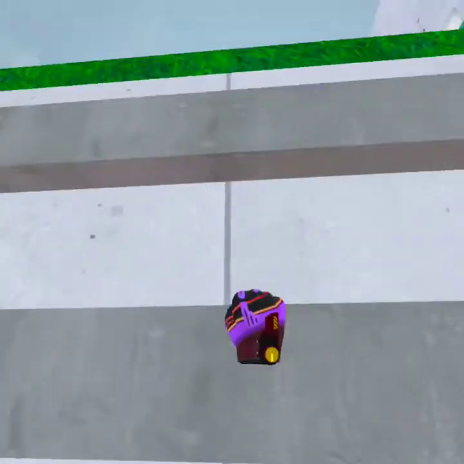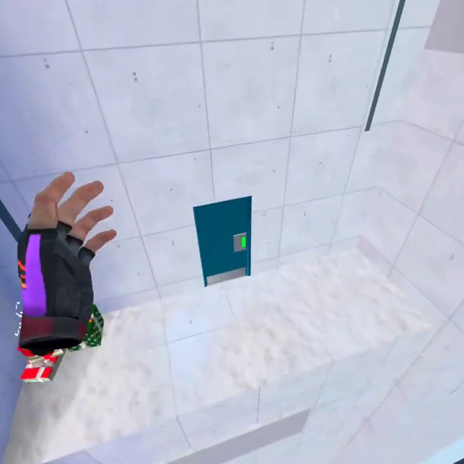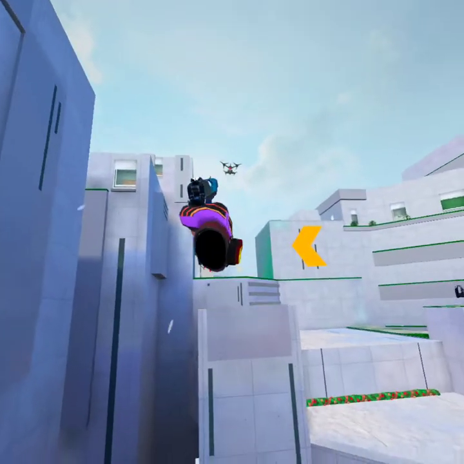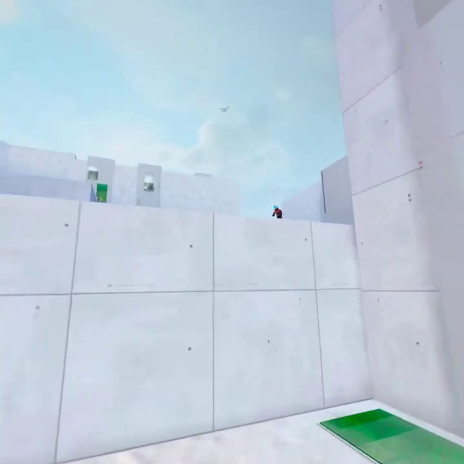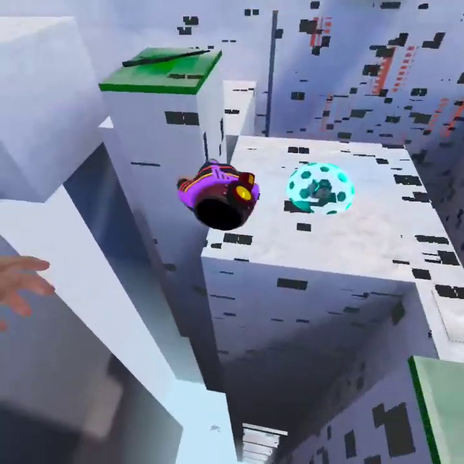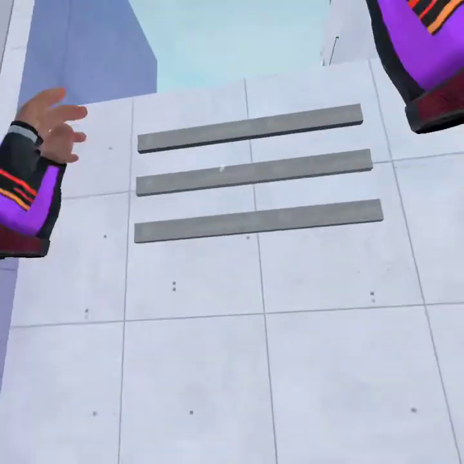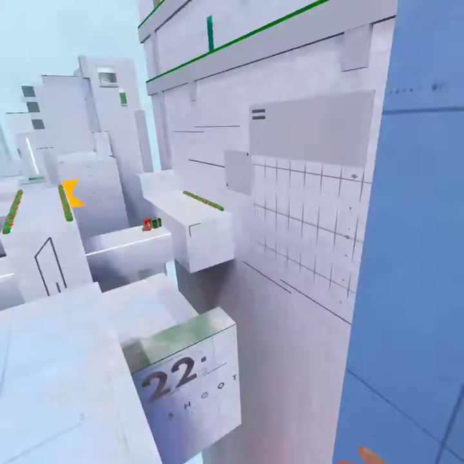Big jump! There we go. And here. There we go! There we go. Boink. Hi. My mom just came in. Oh god. Deadly. Got shot, but was that good? It was the knife and then die.